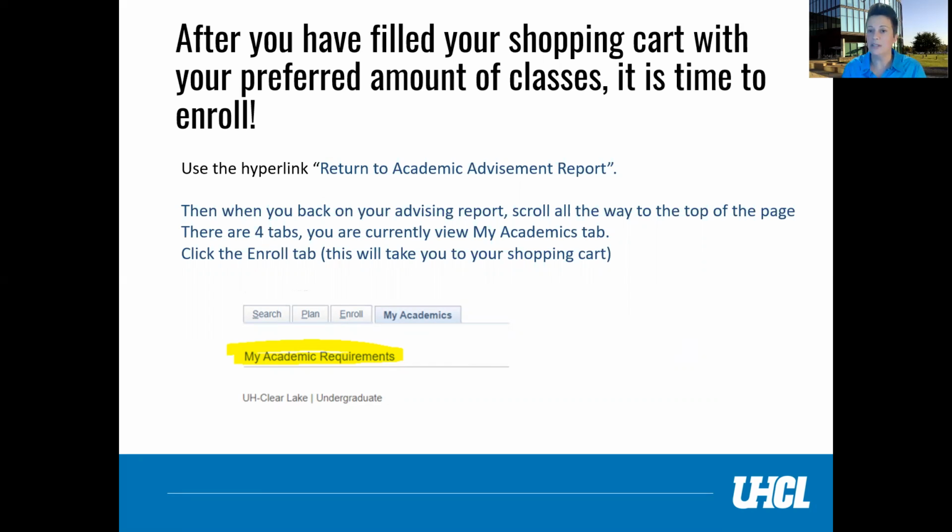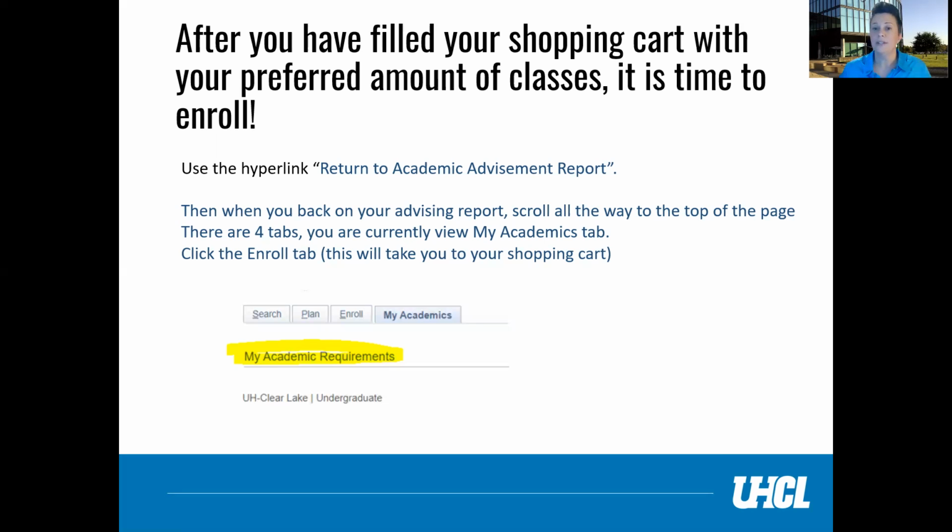Again, do utilize the wait list, especially if you see it's the only option that you have for your major. And if the classes we've recommended you take are only those classes, then I would say go ahead and get on the wait list for those classes. I do suggest having some backup options though that don't conflict with those classes, because you don't want to get in a backup class that then conflicts with the waitlisted class. You can also monitor your status of the waitlist.